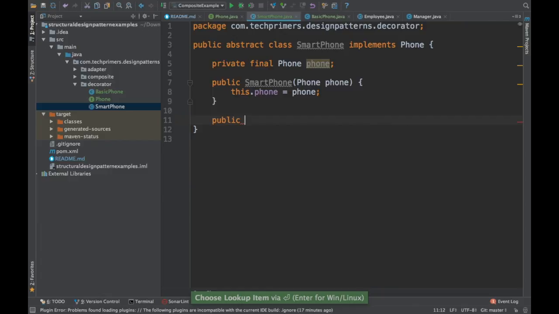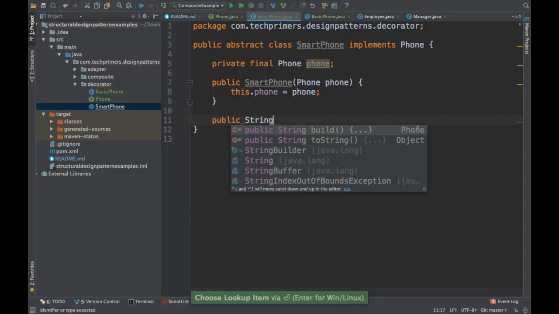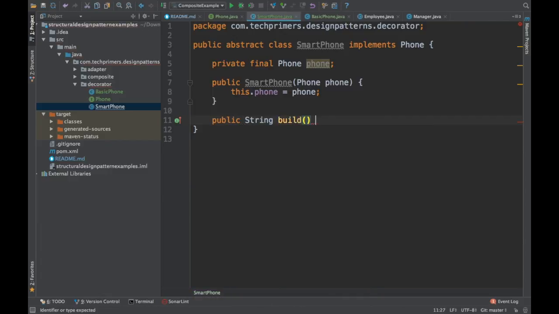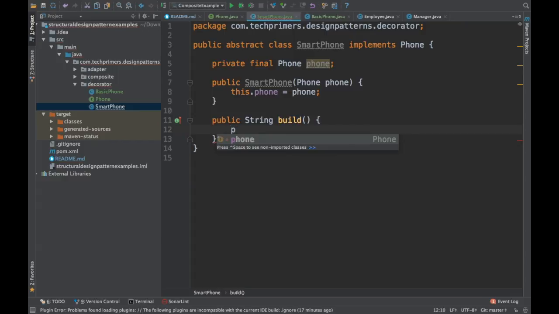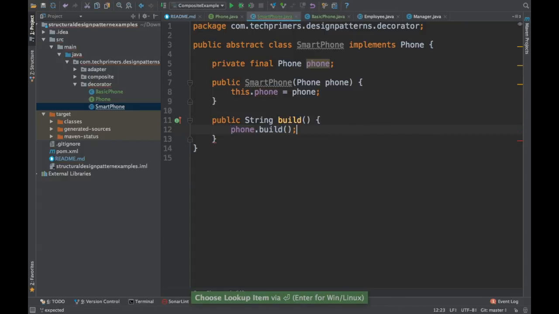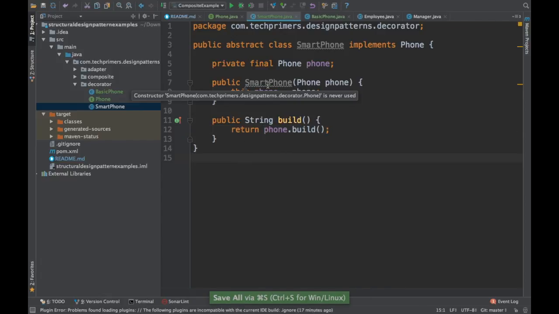And when somebody calls the build method in the smartphone, we will call the build method from the phone. That's it. So this is an abstract implementation of a phone, which is a smartphone.